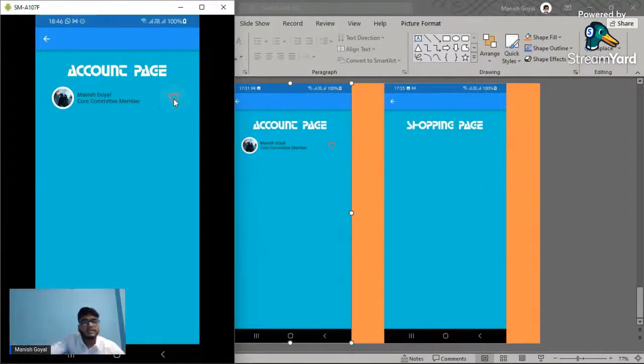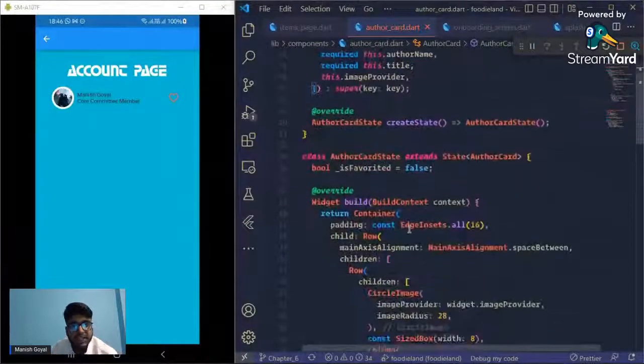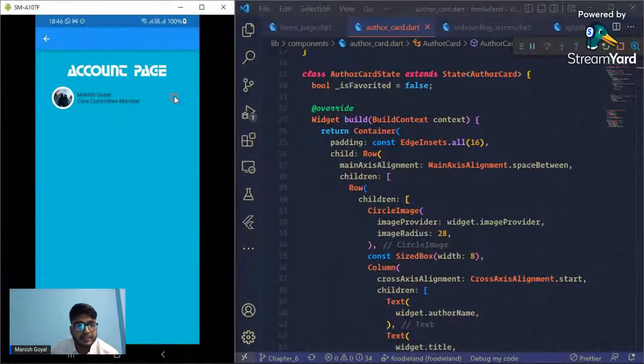As you can see, the click changes the color, and I have also changed the icon. It's an icon which got changed from the rounded outline one to a filled one with the color change.